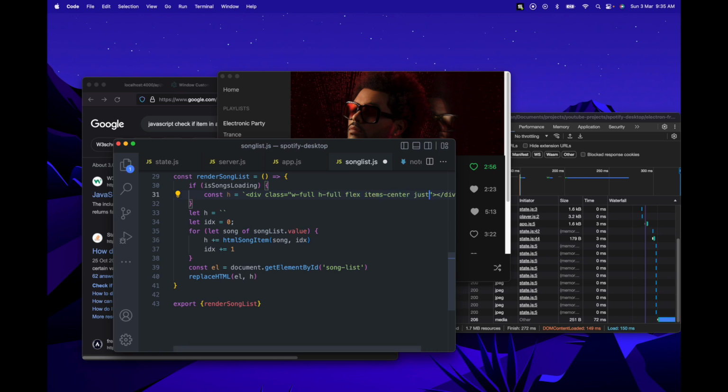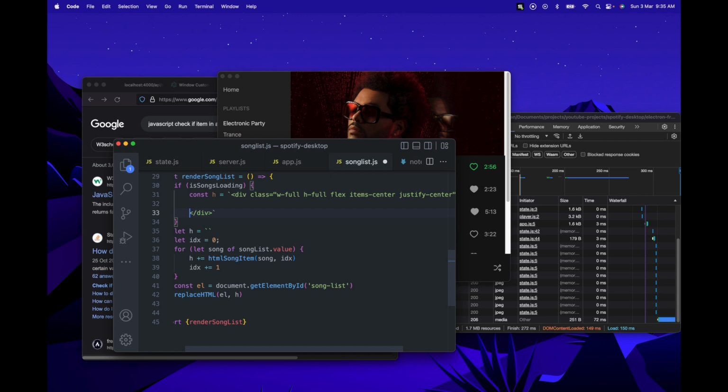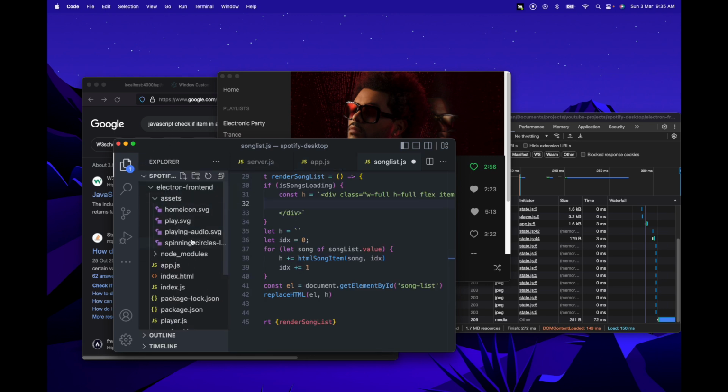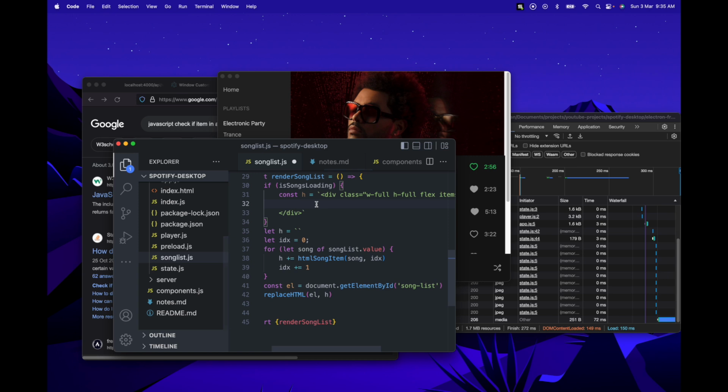So at the very center we're going to display a loader, and if we go over here within our assets, I think we have a spinning circles loader.svg. So this is what we're gonna display.